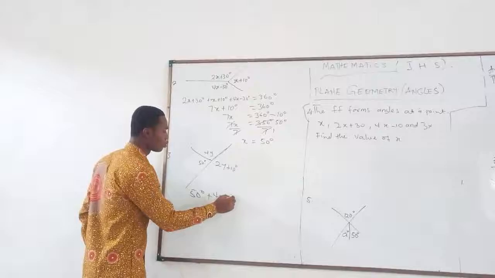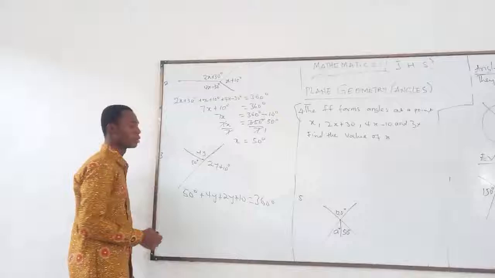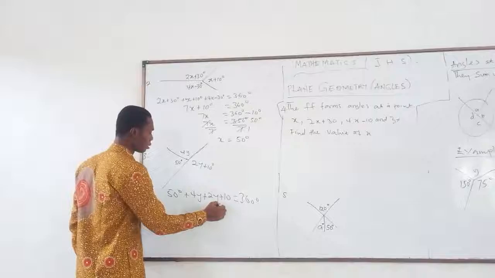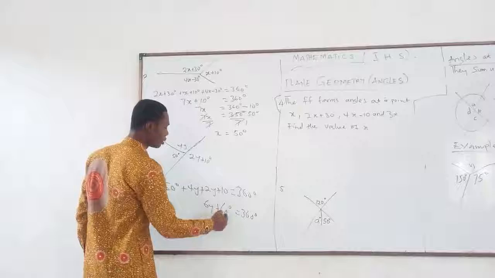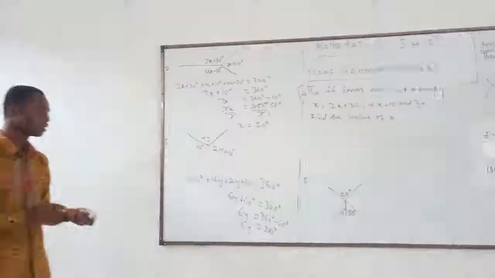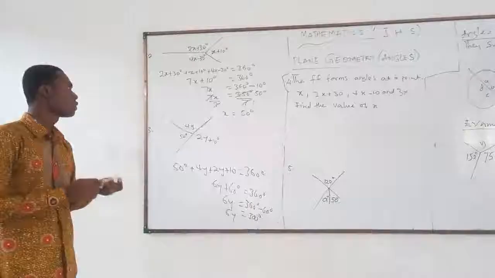Grouping like terms: 6Y plus 60 degrees equals 360 degrees. So 6Y equals 360 degrees minus 60 degrees, which equals 300. So 6Y equals 300. Divide by 6, and you get 50 degrees. Good.